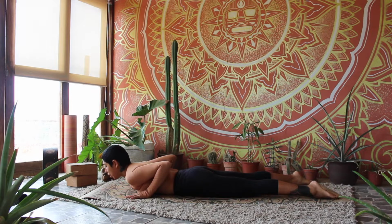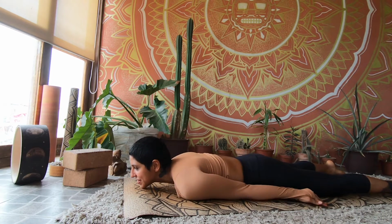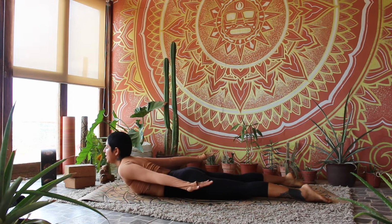We're gonna do some cobra lifts. Bring your hands by your sides, palms facing down, strong, engaged legs, feet push the floor away, pubic bone pushes the floor away. Take a deep breath in and exhale, lift as high as you can.